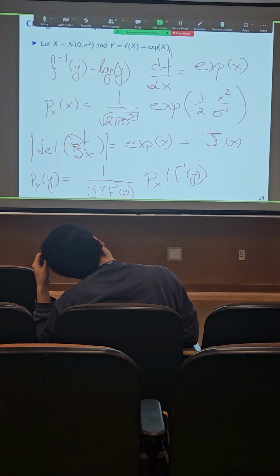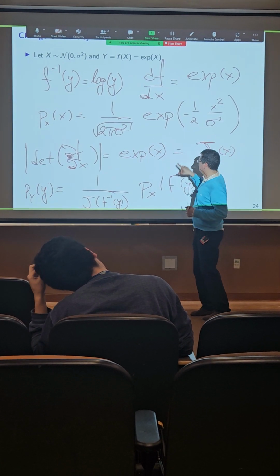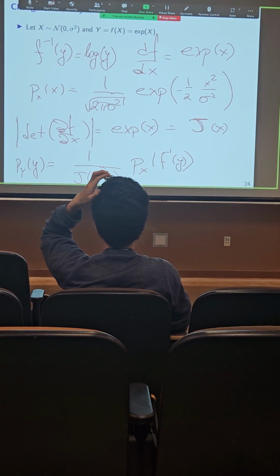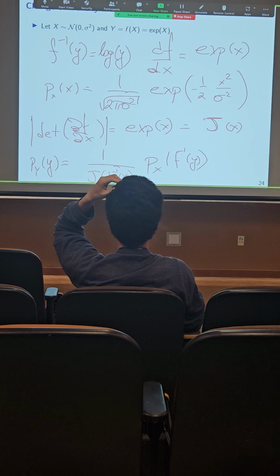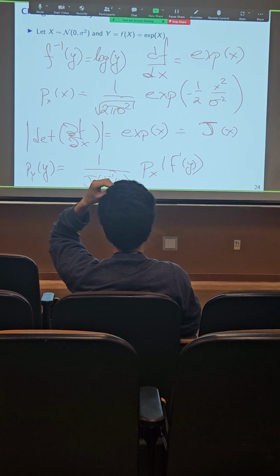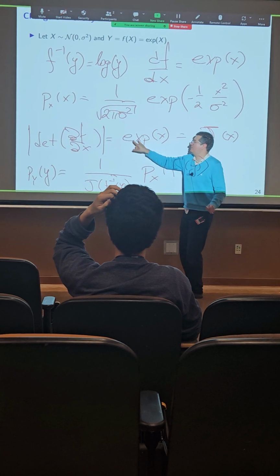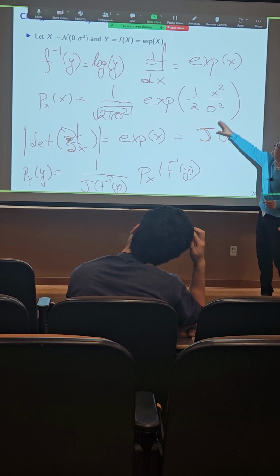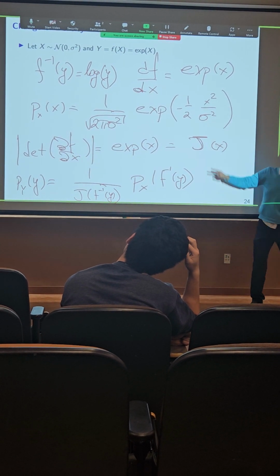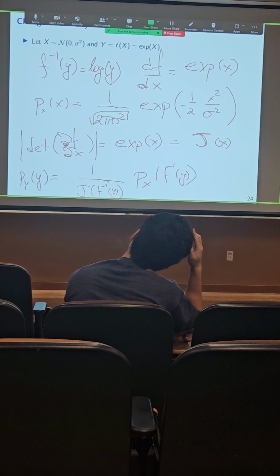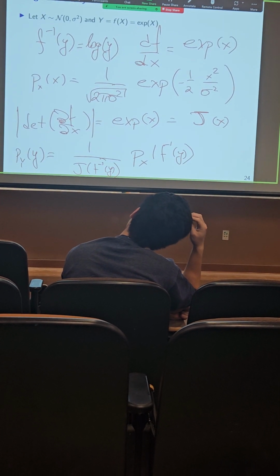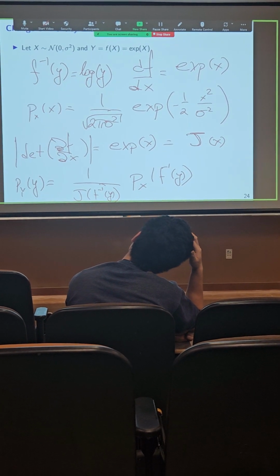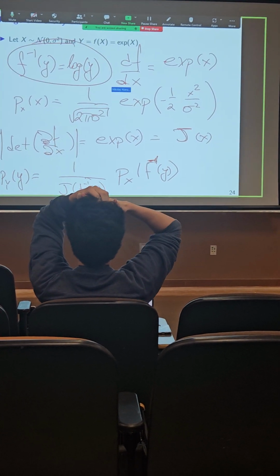So let's plug in, or I think you pretty much see it. So now, what is this term, j of f inverse y? What would that be? Just y. Yeah, it will be just y. Like we take log of y and we plug it into exp, so we have exp of log of y. So this will be 1 over y, and this term will be what? Whatever we have here, we just need to plug in log y. Does this make sense? Okay, so I get the left term, and then f inverse of y just needs to be plugged in. F inverse, which was this, yeah. Okay, so you plug that in directly.